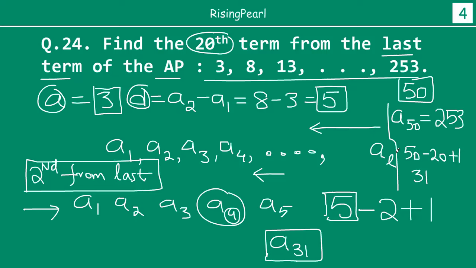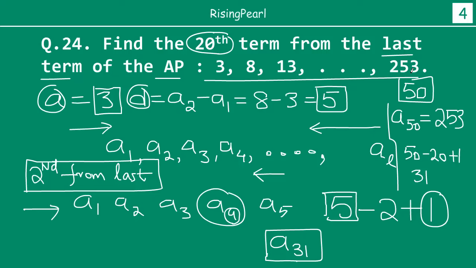This is very important for you to understand, friends, because normally whenever we use A1, A2, A3, we start from the beginning. We don't start from the end. But if we start from the end, and it is given that it is the second term or third term from last, make sure that you take the last term and subtract the value of whichever term from last, and don't forget to add plus 1 to it. Because in this example, 5 minus 2 will give you 3, whereas the actual term we are looking for is 4. So we take the last term minus however many terms from last, and we add plus 1 to it.